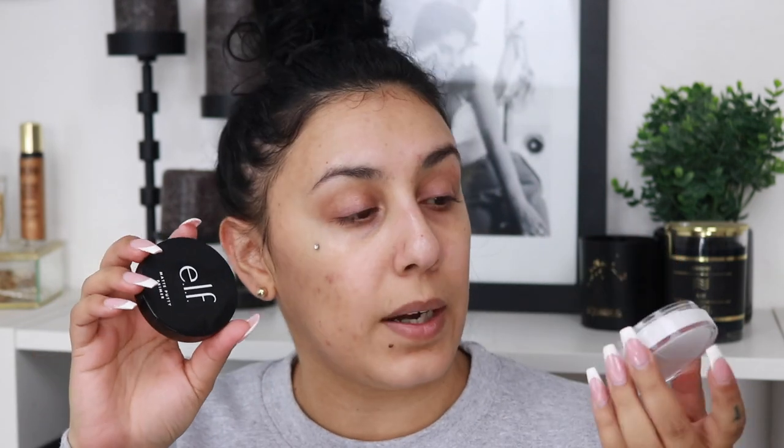The result is a smooth, poreless, shine-free matte complexion. Just like the other Poreless Putty Primer, it comes in this cute little container. It's white — kind of reminds me of clown white. I typically use about that much on my nail and work it through my t-zone, which gets a lot more oily than the rest of my face. The finish this primer gives me is honestly what I expected from the original — I like the original, but only in certain areas. I always felt I needed to add another primer on top of it.